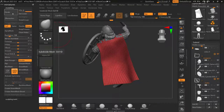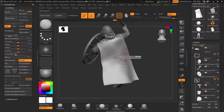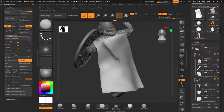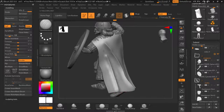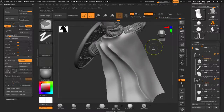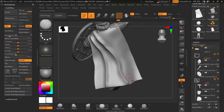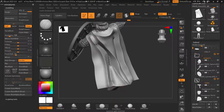So let's come in now, divide it twice more. Let's get out of the polyframe and let's start adding in some sharp lines down the back. So it's going to come over this way. I kind of want it to go there. This is a very finicky step, adding these sort of details. So we've got to go around the neck, but we don't actually want to do around the neck just yet. We want to do the ones that are just the broad strokes before we extrude it that way. These always work in the end, just like how the hair does, where they kind of find themselves as they go.